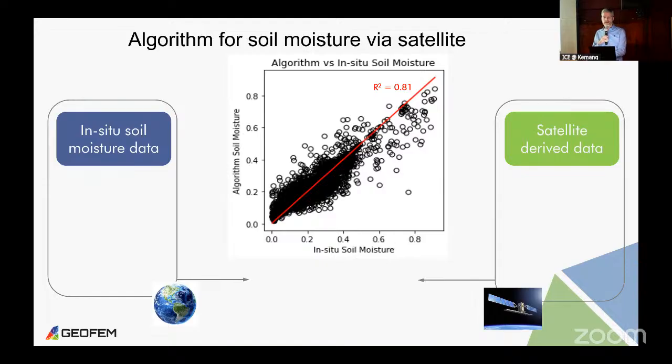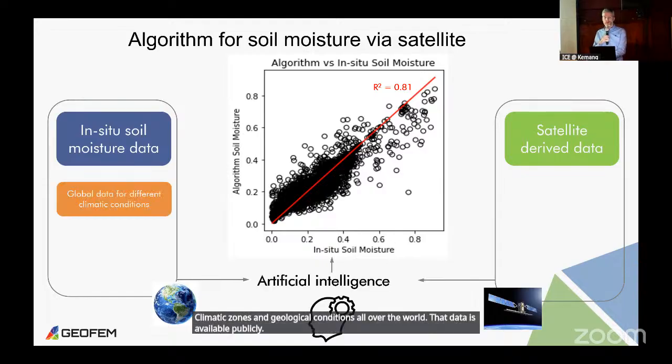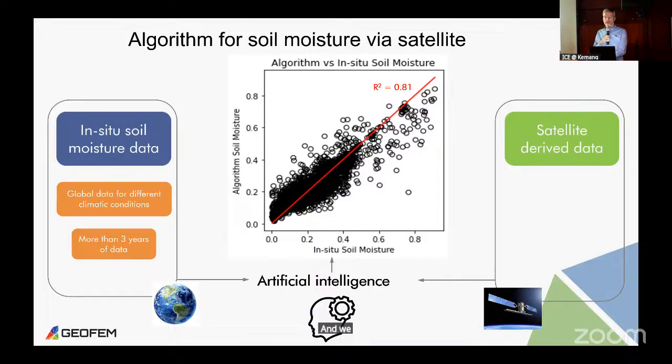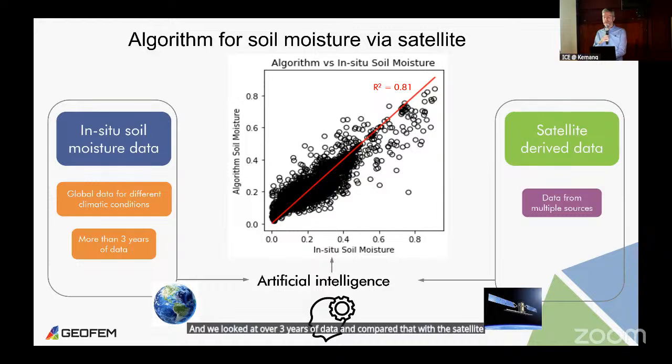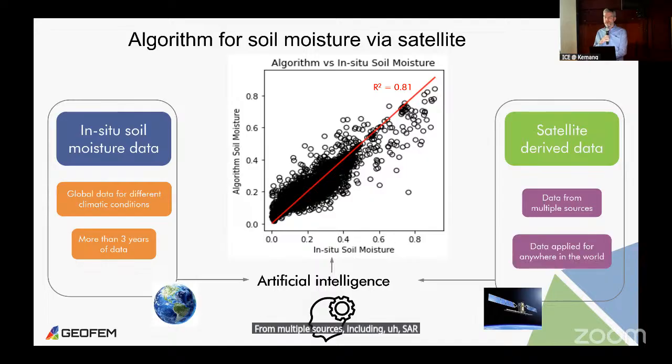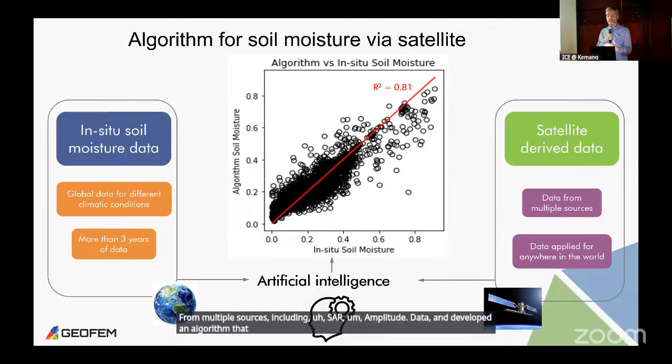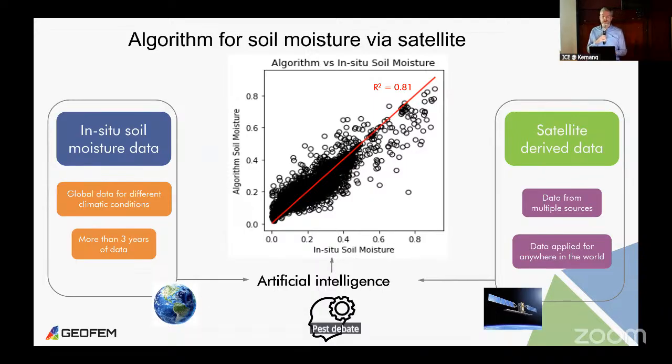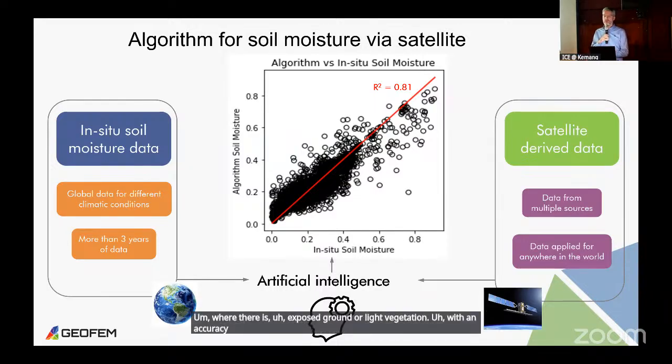That data is available publicly. And we looked at over 3 years of data and compared that with the satellite data from multiple sources, including SAR amplitude data, and developed an algorithm that can estimate the moisture content at the surface where there is exposed ground or light vegetation with an accuracy with an R² value of 0.81.